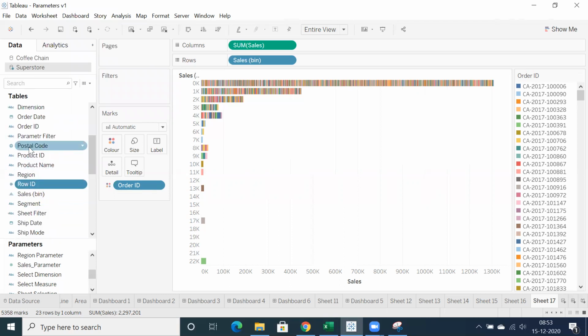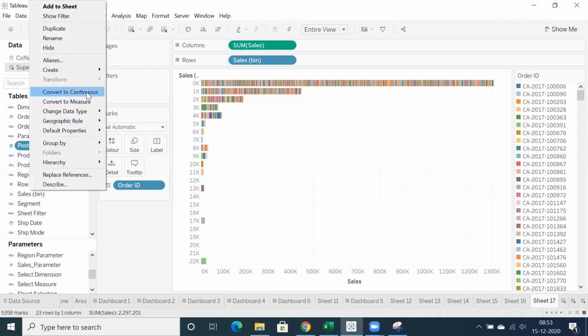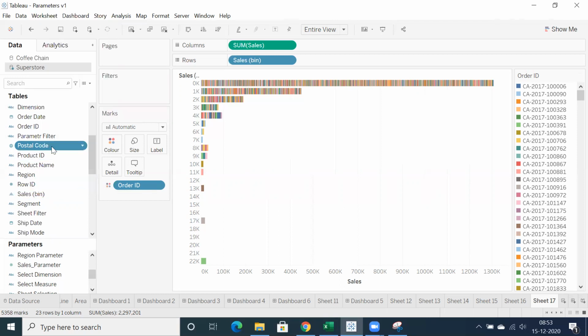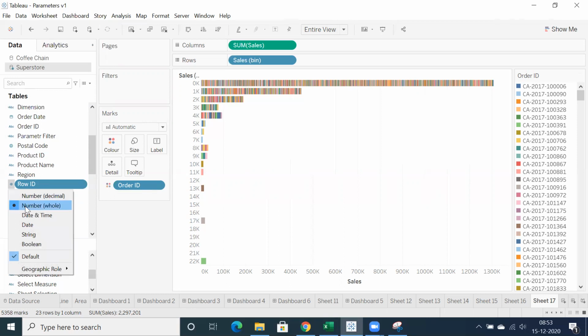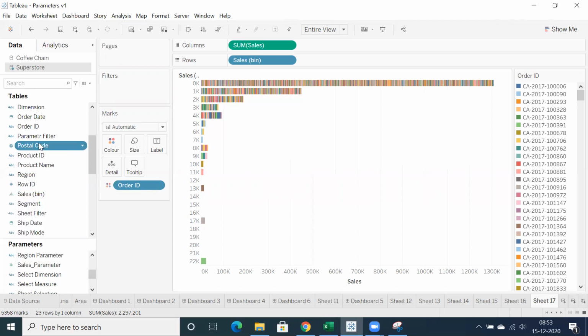This bin is possible only for the integer data type. You can see bin because it's the postal code. It's an integer data type. Okay. Row ID is a number. Okay. Postal code is a number. Do we have anything? Maybe month number. If you have a month number, let me showcase that.